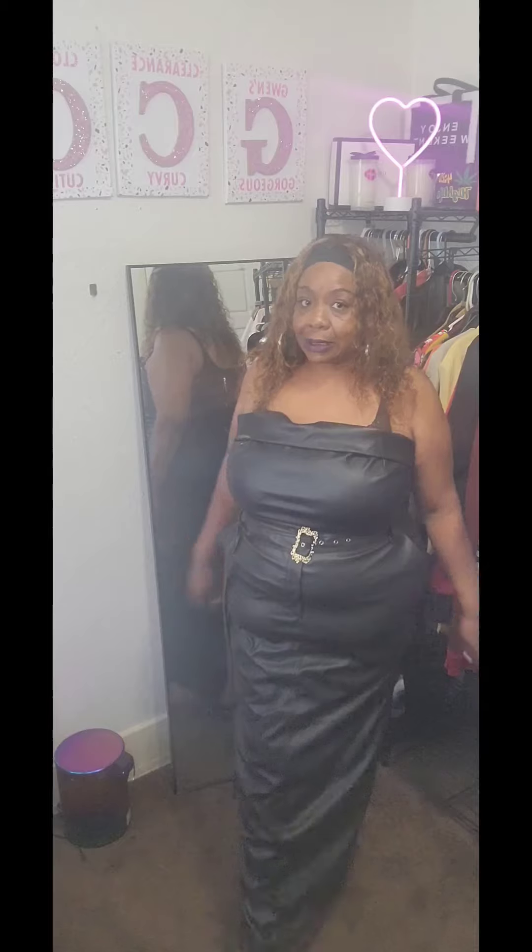This is called the Anna's Fox Leather Maxi Dress, and I am loving this dress. It has a belt in the front — you know I don't like belts, but we'll work with it. It folds at the top, goes all the way around, dips in the back, has side pockets, and it is maxi length. This is another birthday suit — somebody needs to take me somewhere! It was part of the buy-one-get-one-free order, around 69 dollars, size 3X. Tell me what you think!